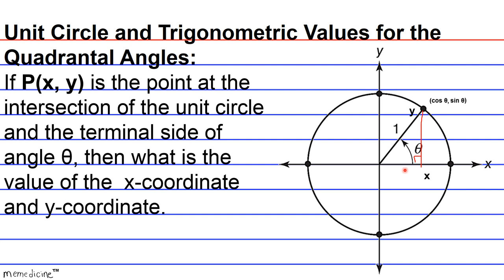Okay. So, we've established that. So, basically, we have our answer. The x-coordinate is the cosine of theta, and the y-coordinate is the sine of theta. But, what this also means is that the coordinate points where the unit circle intersects the x and y axes can be used to conveniently find the trigonometric values for all the quadrantal angles. And, in case you forgot, a quadrantal angle is an angle with the terminal side on the x or y axis. So, these are all quadrantal angles.